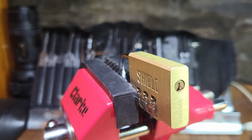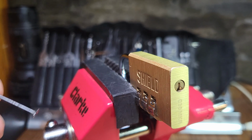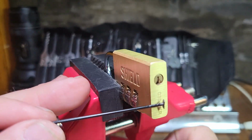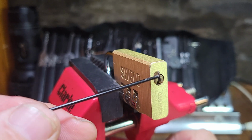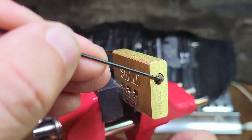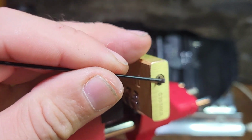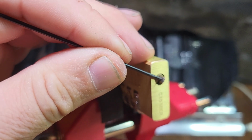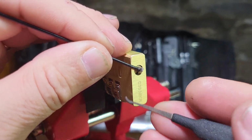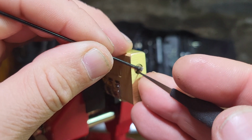So getting that tension and the picking there is actually not easy. What I found to tension it was this. Yep, it's the spare tip from my disc detainer pick. So let's try and get this in here. And this is a sprung core. There's a bit of movement on it. Right. Oh, come on, stay in there. Like I said, it's fiddly. I want to make sure this is in focus. And the sheer size of this makes this hard.